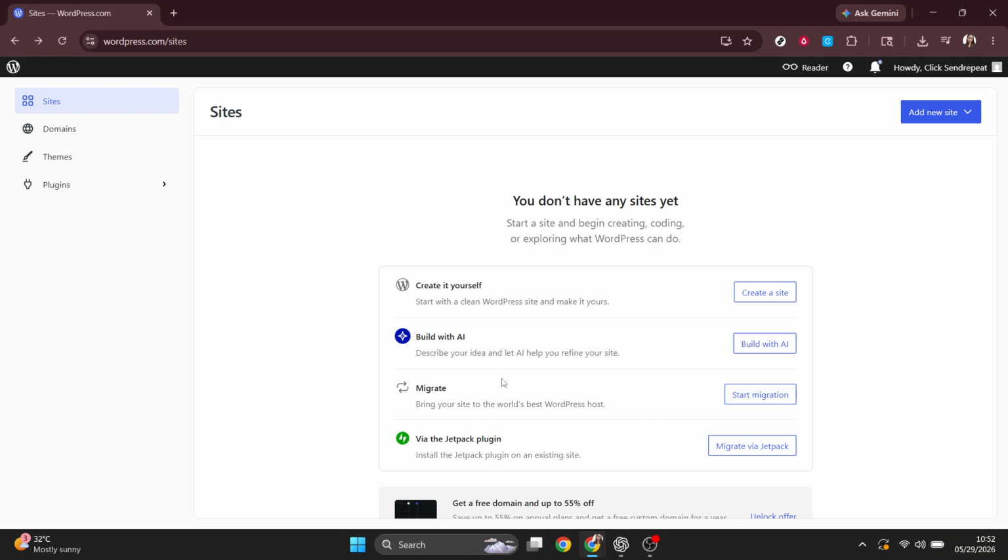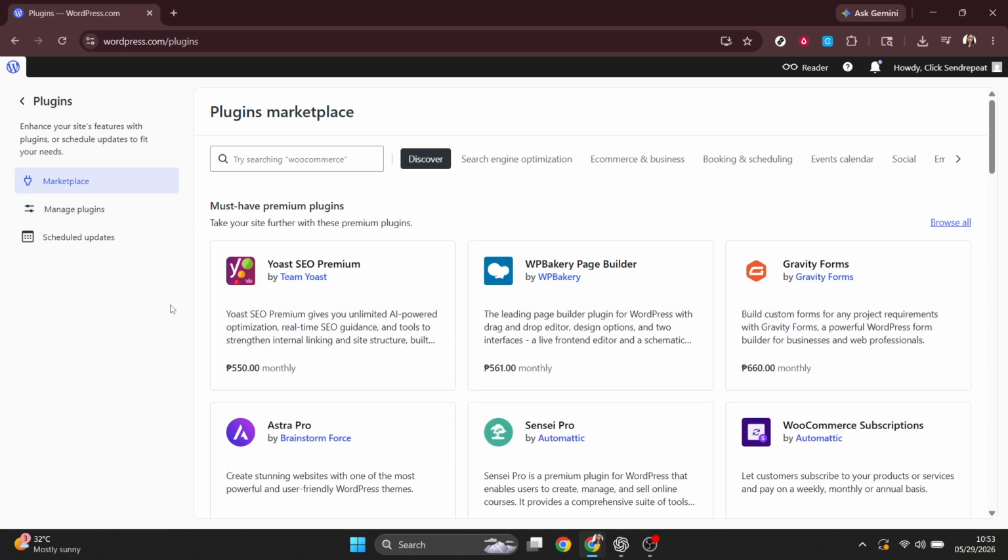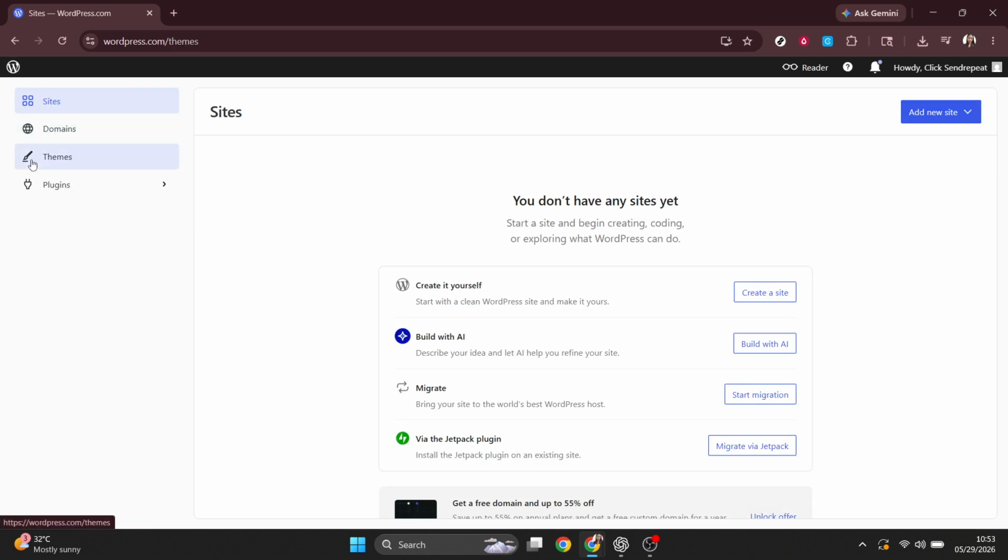Next, head to WooCommerce, then Settings, and open the Products tab. In this area, look for the section labeled Add to Cart Behavior. Enable the option that says Redirect to the cart page after successful addition, and then save your changes. Turning this on ensures that the moment someone clicks Add to Cart, they're taken immediately to the cart page, which sets us up for the final redirect to checkout.